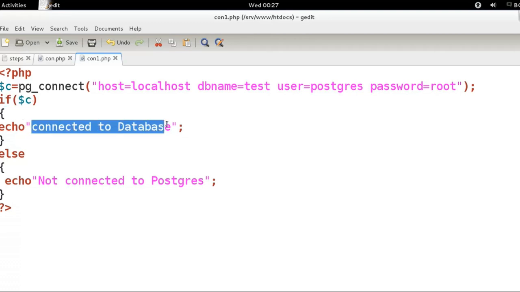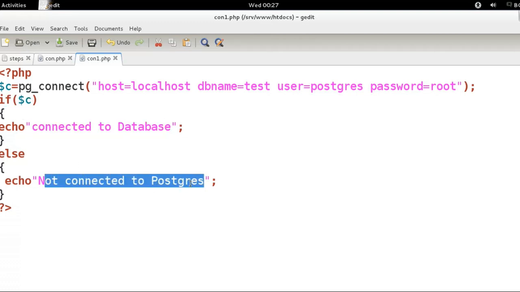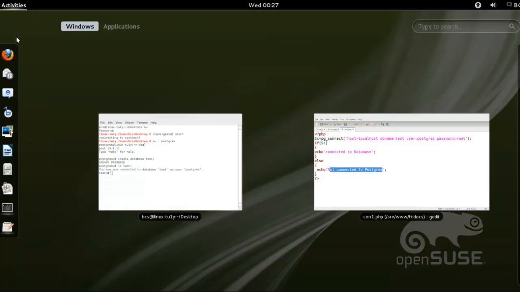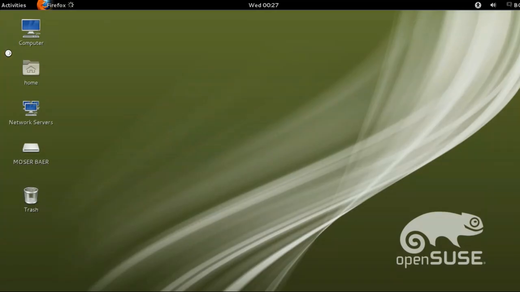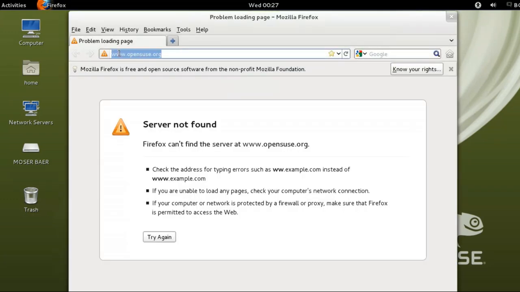And check whether $c is true or not. If it is true, then connected to the database, otherwise not connected with the database. So save this file and let's run this. The file is saved in the htdocs directory, and let's run this.